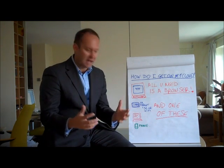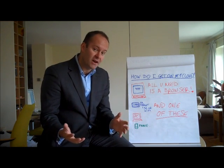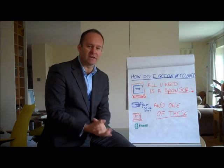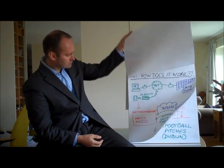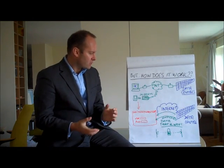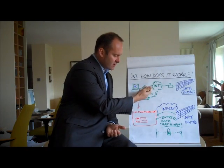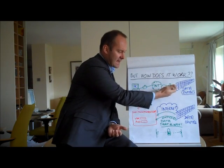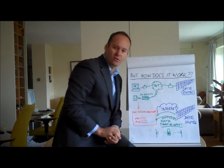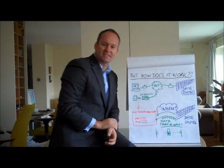It could be an iPad, a PC, a Mac, or a phone. As long as you have a browser and an internet connection, away you go — you can connect to the cloud. Your connection from your device goes through onto the internet and then handshakes or connects you point to point with your data or your application that is sitting in the data centre.